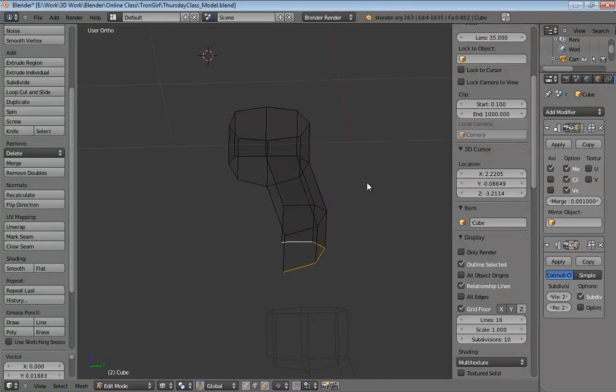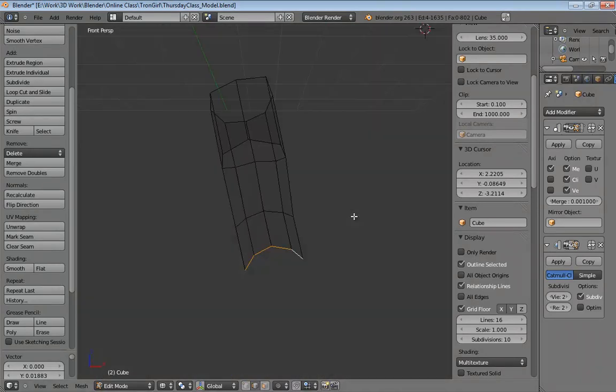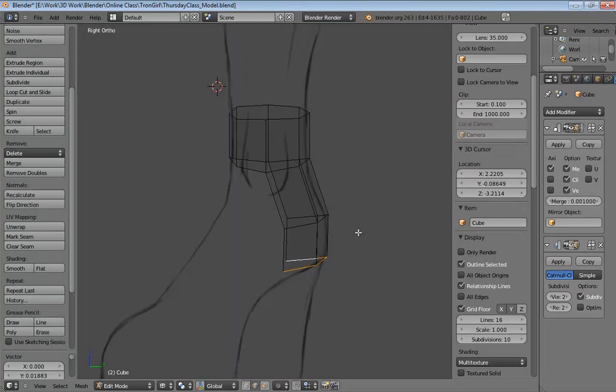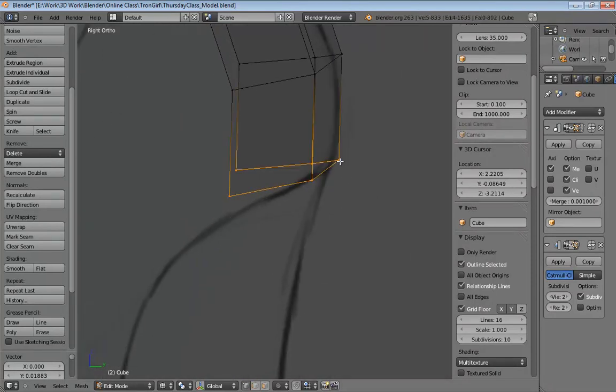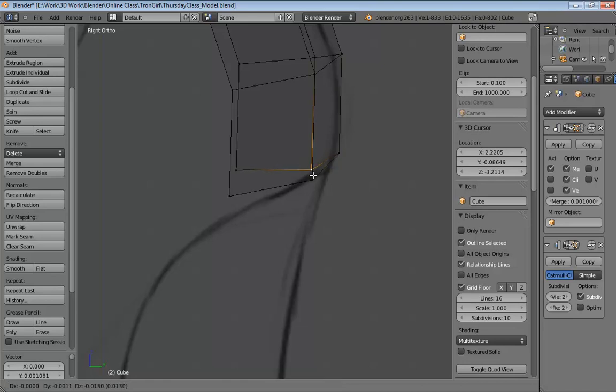All right, so we've got this shape in place, and Blender doesn't want to capture the Shift key. So let's try that again. All right, now I'm going to jump over to vertices and line these verts up with our drawing.